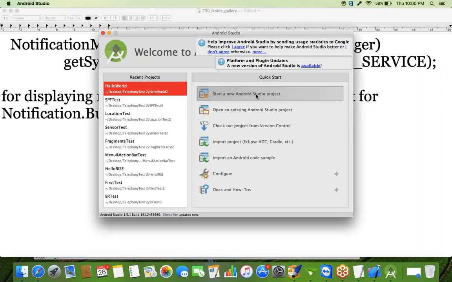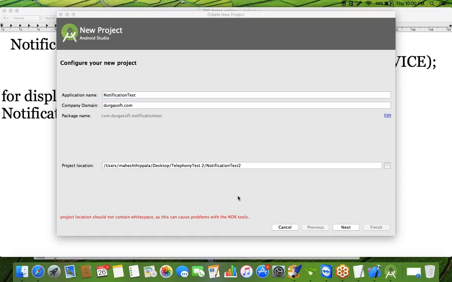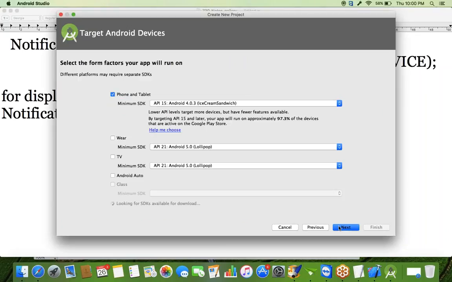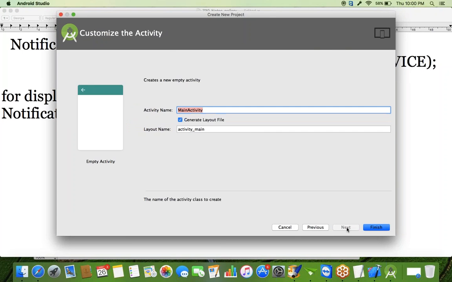Let's create a project, start a new Android Studio project, and specify the project name. NotificationTest is my project name. Next, empty activity.